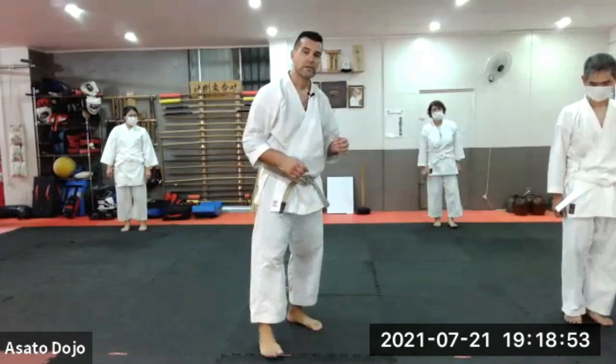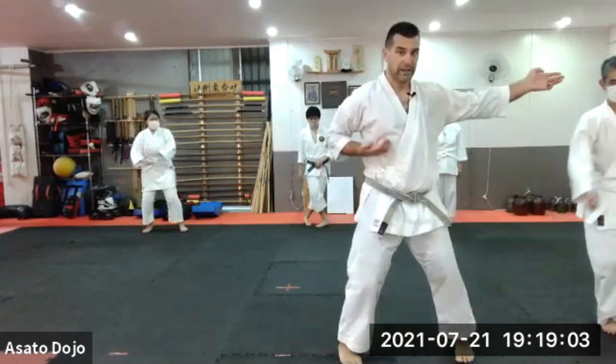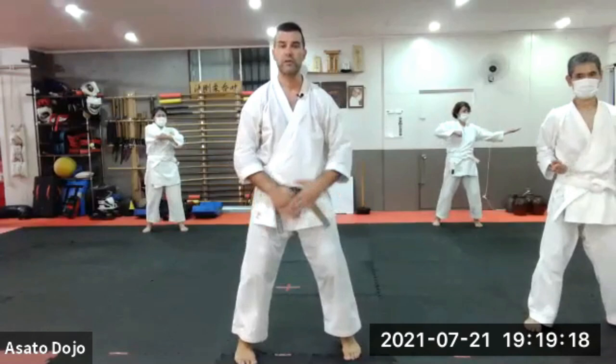One of the first movements is that we extend the hand, yeah? So in the kata, we precede that with a kosa movement, yeah? And then extend the hand, right? So we're just going to work extending the hand, doing this quick movement, right? And on top of that, we do this one, yeah? And then we put the elbow in, right? And we do this from a square stance, yeah?